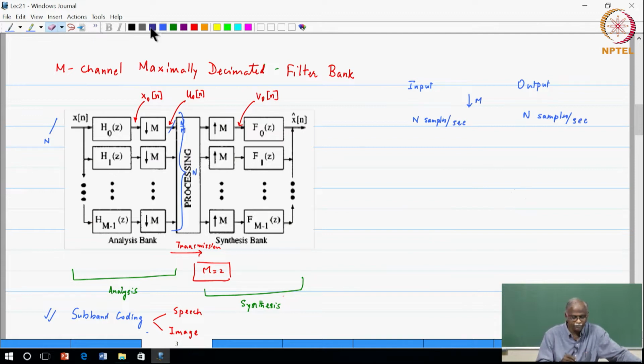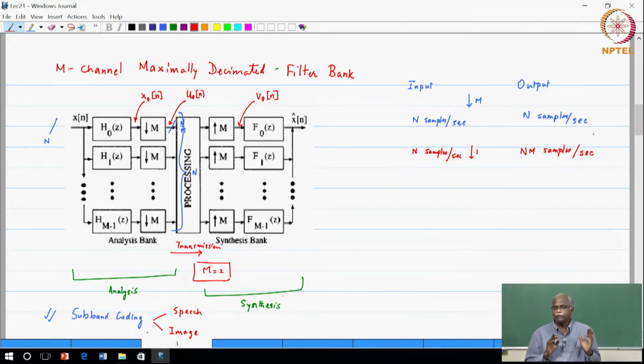Now, on the other hand, if we had taken the case of M equal to 1, so basically you did not do any downsampling. So, you downsample by 1. It is not the number of channels, I have just set the downsampling part alone equal to 1. In which case, if you have N samples per second, maybe this is not good notation, because M equal to 1 may suggest there is only one channel. So, basically you are downsampling by 1, that means no downsampling at all. So, you will get N times M samples per second.